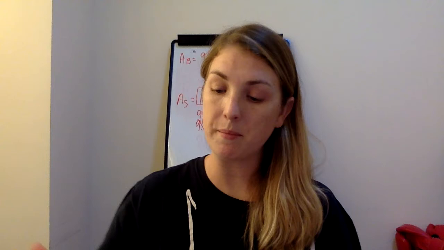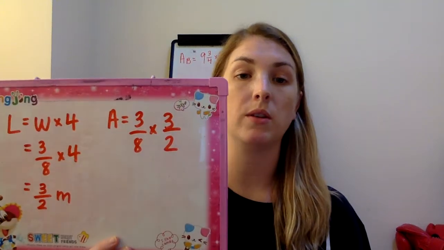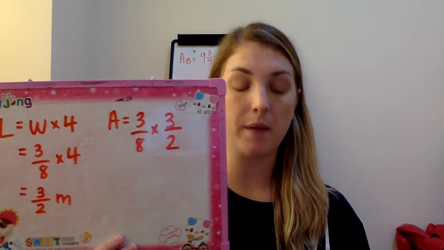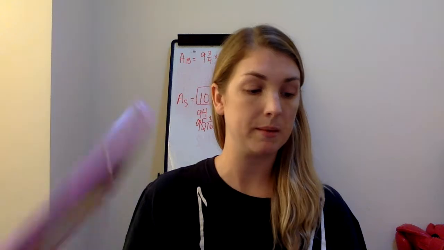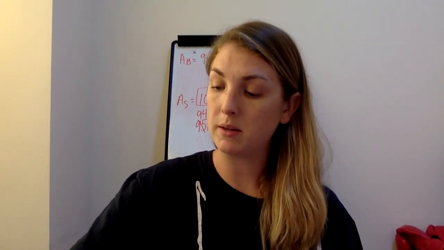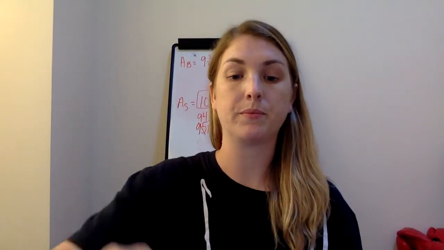So now we need to find the area. We know area is length times width. So we have those 2 dimensions now. We were already given the width of 3/8. Now we're going to multiply by the length that we just found. So this is what we should be doing to solve that one. I'd like you to pause the video and solve, please. All right, after all your work, you should have gotten 9/16 meters squared.